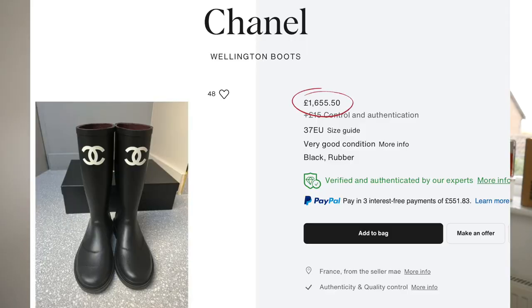My fourth item is going to be big and I'm guaranteeing these are going to sell out like hotcakes — but the Chanel Wellies. £1,600 for a pair of wellies? They're going to do exactly the same thing as a £20 pair. I personally have a pair of Hunters that I like for the winters because you can get Hunter socks that keep your feet nice and toasty, but I would not spend anywhere near £1,000 for a pair of rubber boots. That is just saying you have money and nothing else to spend it on. These are definitely a waste of money, and only because the cost to make them is nothing in comparison to what they're selling them for.